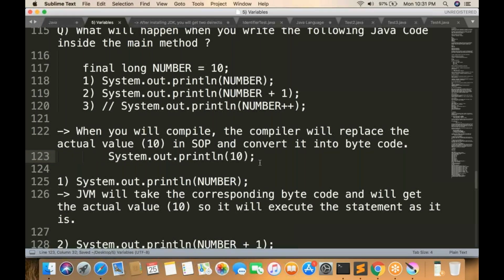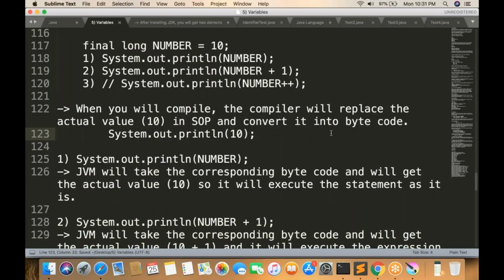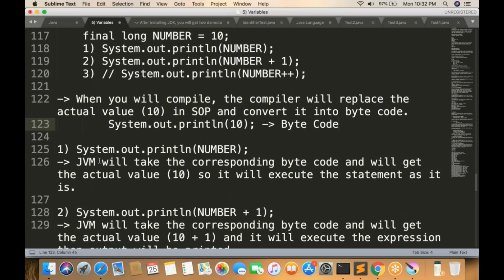Any doubt? And this print statement would be converted into bytecode. So JVM will take the corresponding bytecode and get the actual value from the bytecode. So it will execute the statement as it is.